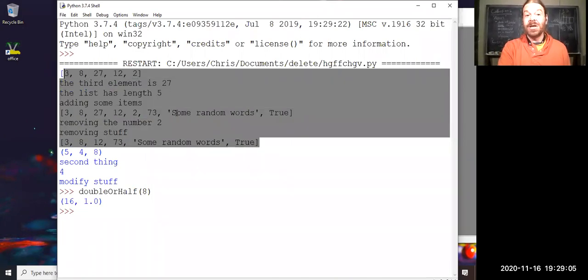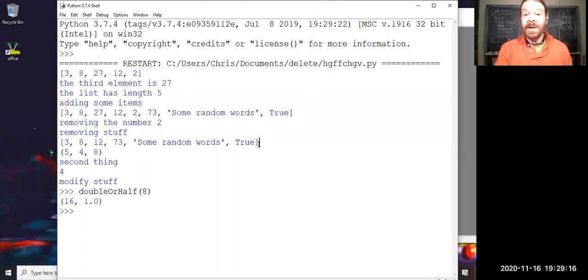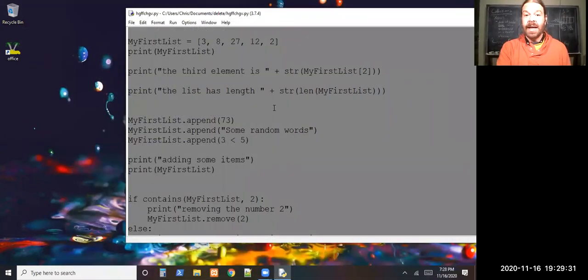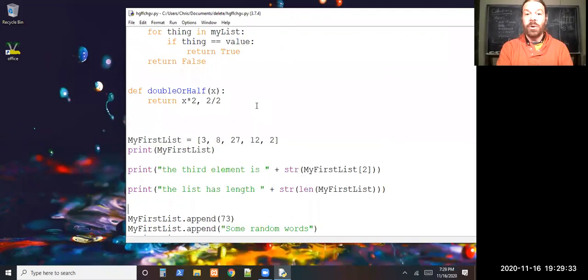99% of the time, we're just going to use a list because they're very dynamic. We have a lot of control over them. We can put more stuff in, take stuff out, and indicate that. The big thing to take note of is for a list it's square brackets, and for a tuple it's the parentheses. So if you see parentheses, it's a tuple. If you see square brackets, it's a list. And in our code, we use those symbols when creating this.